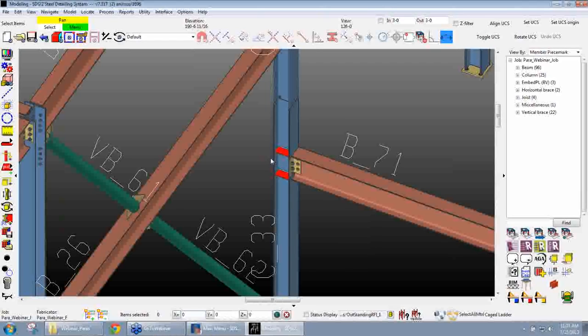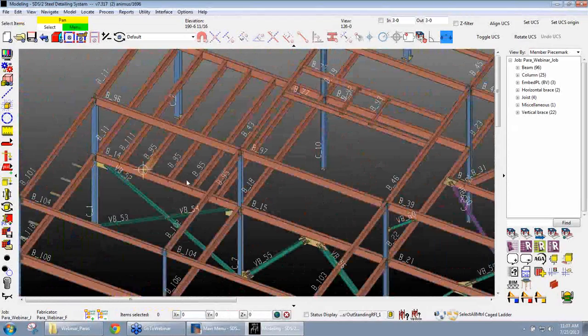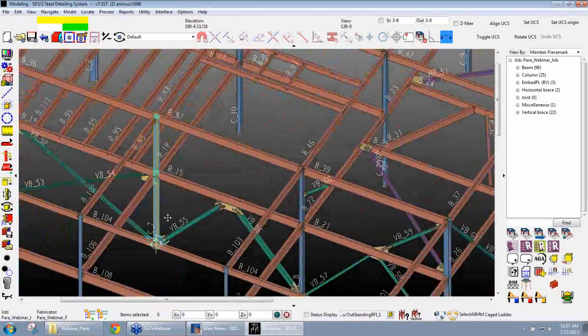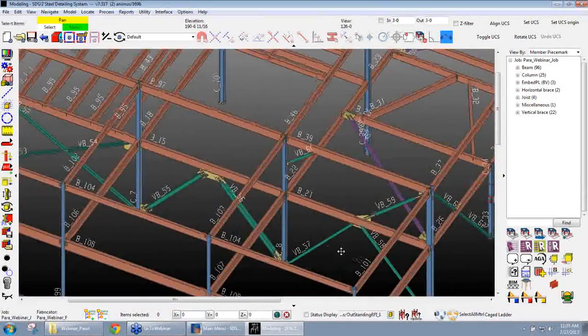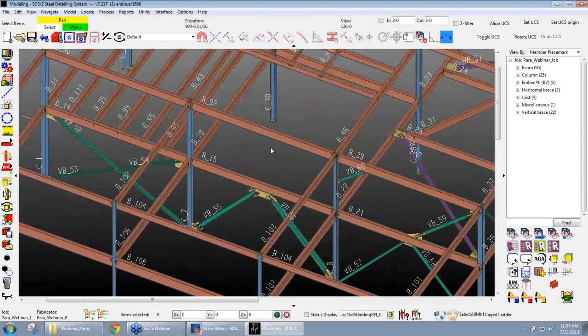Alright, moving on. We still got a few more parametrics that we're going to cover here. The next one that we want to go through and show that it's possible is going to be our column safety holes. Take, for example, I have this line of columns coming down here. Looks like C1, C7, C8, and C6. I want to go through and run safety holes throughout all of those.